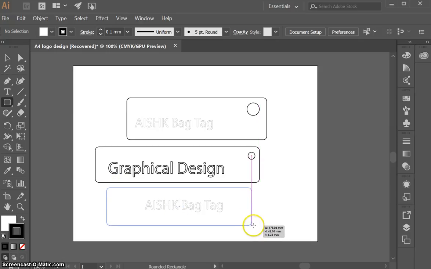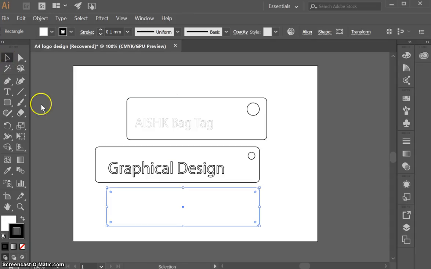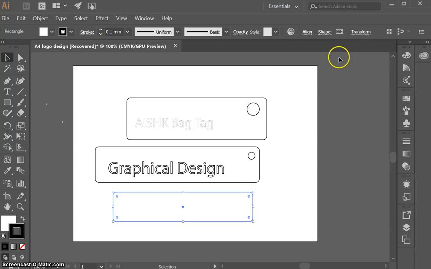You'll notice that it snaps on. This is one of the powerful things about Illustrator. It can snap on in a line, and you can use that well later on. So we've drawn that shape. We can change its width and height in here, or if we've lost that and we're at the point where we want to change it, we can go ahead now and pick our shape and then click up here on the transform button. And in the transform button we can change that to say 170 by 35, and then you'll notice that the shape changes once I press enter.